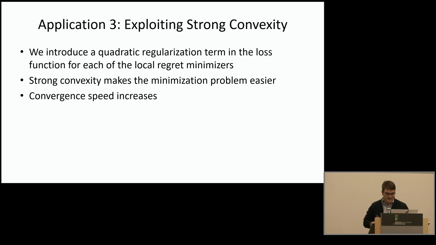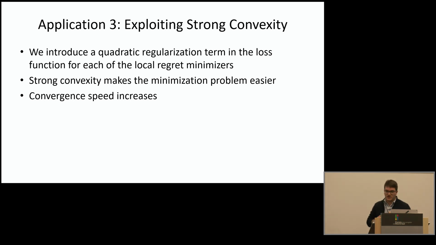Okay. And the third example that we show to show the power of our framework is that of using strong convexity, basically like smoothing the game, making it strongly convex, so that we can converge to a saddle point faster. And the kind of strong convexity term that we introduce is the standard quadratic. So what we do is for each decision point, we just inject a quadratic regularization, and then we want to find a saddle point of this problem.